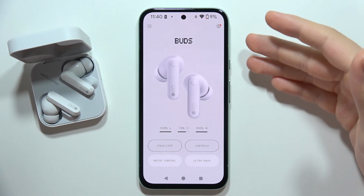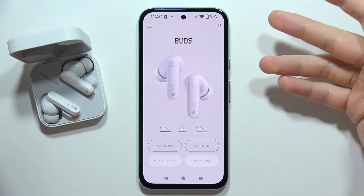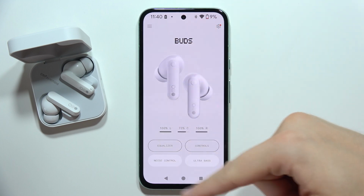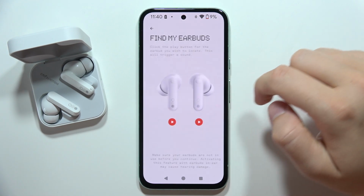Hey, if you lost one of your CMF buds, you can try to find them if you are still connected with one of the buds. So you will have to click on the settings icon in the right upper corner. This is actually the Nothing X application. Then you will have to go into the Find My Earbuds.